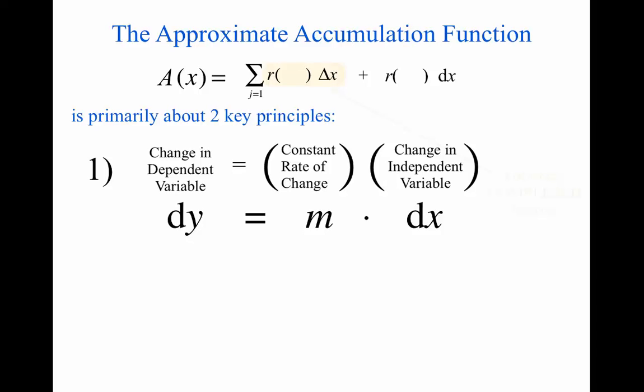Every completed interval is calculated by m dx, the rate times the change in x. Every completed interval, and then that's going to sum them all up. And then we see the exact same principle, and we sum up the accumulation in the current interval, and that's again m dx. So it's a bunch of m dx's summed together for the completed intervals, plus the m dx for the current interval.